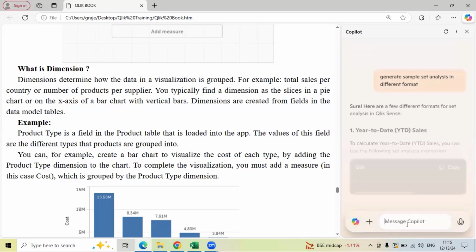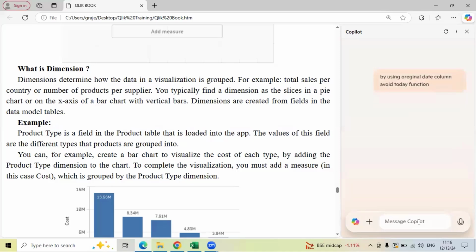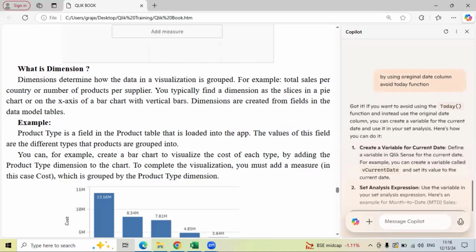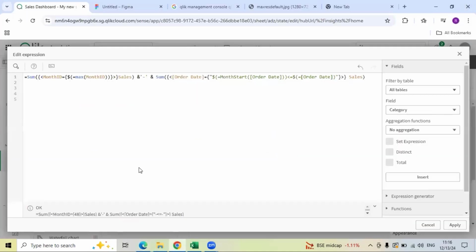Try to tweak that exact code, but it is not the right way, by using avoid today. See, this way you need to modify your query, then you will get the proper calculations.